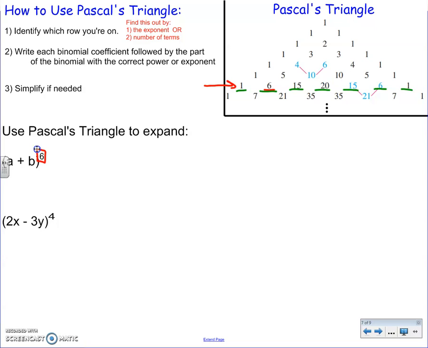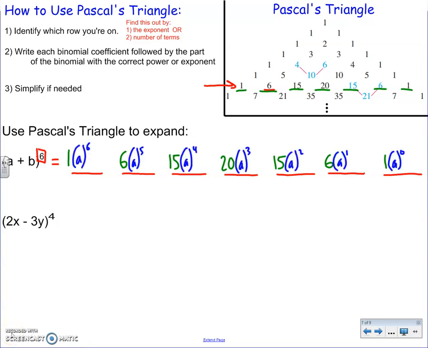All right, first I'm going to write all the 7 spaces with the numbers in there. Now notice I did not do the signs yet. The signs come later. They're a little trickier. But the next part, I'm going to do the first part of the binomial, the a part, in parentheses with the correct exponent. So I'm going to do that next.